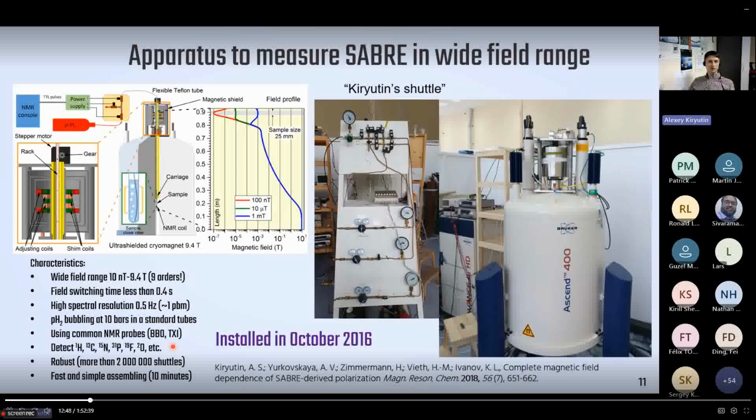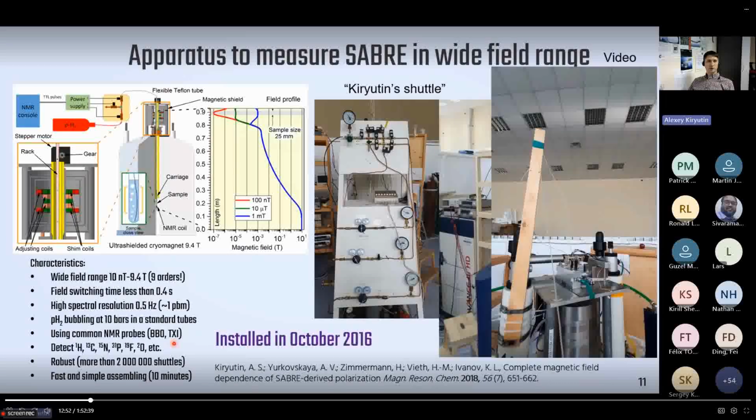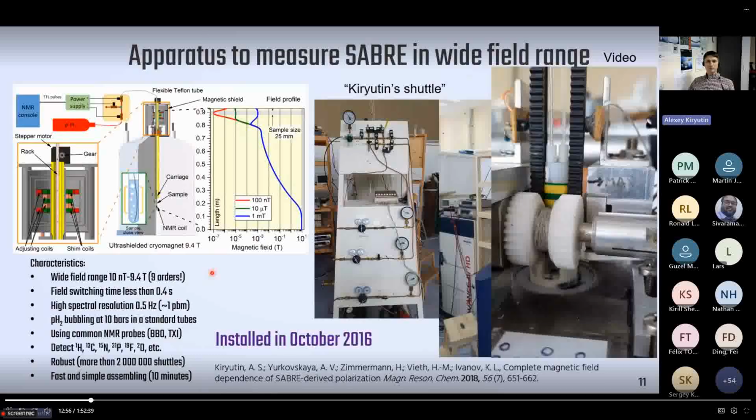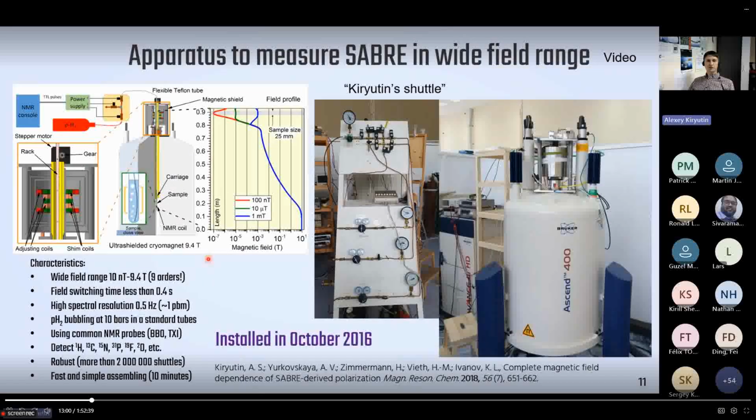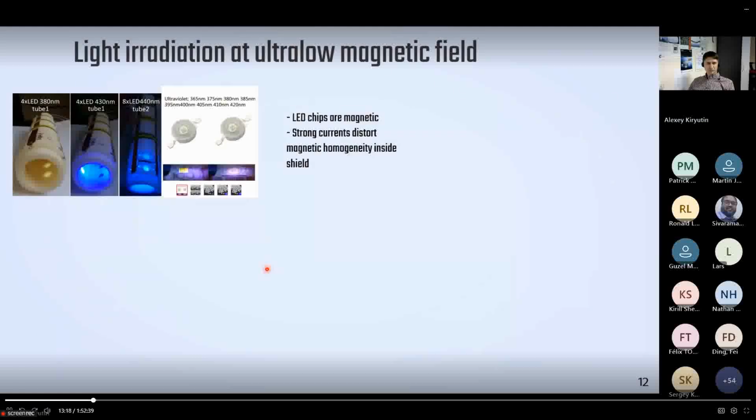Since it started, it has performed over 2 million sample movements. The video clip demonstrates real-time sample movement, which is sufficient for the majority of experiments. The whole setup is controlled by the PC directly from the TopSpin pulse program. By the way, I built a similar setup in Darmstadt in Gerd Bunkowski's group in Germany, and a copy of it was constructed at the University of Southampton in Malcolm Levitt's group.